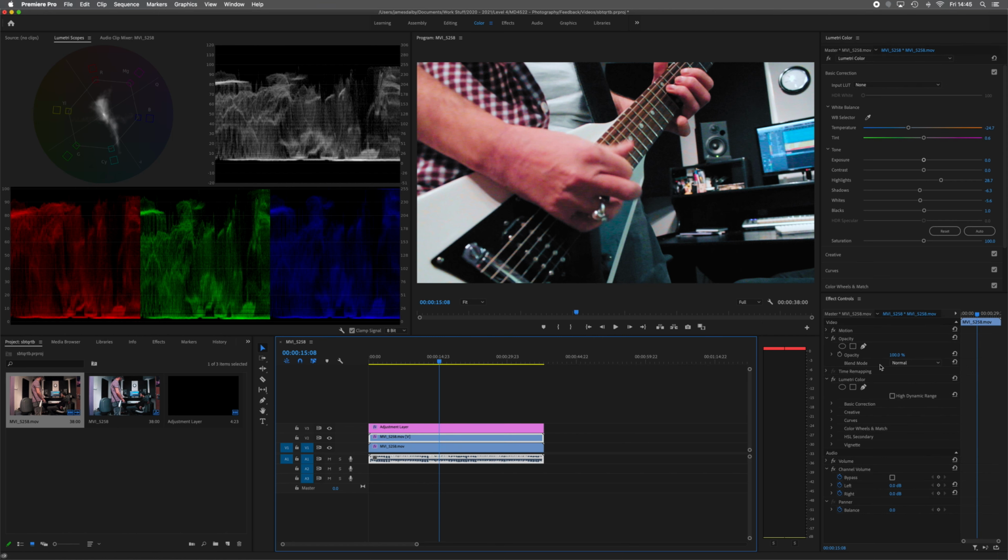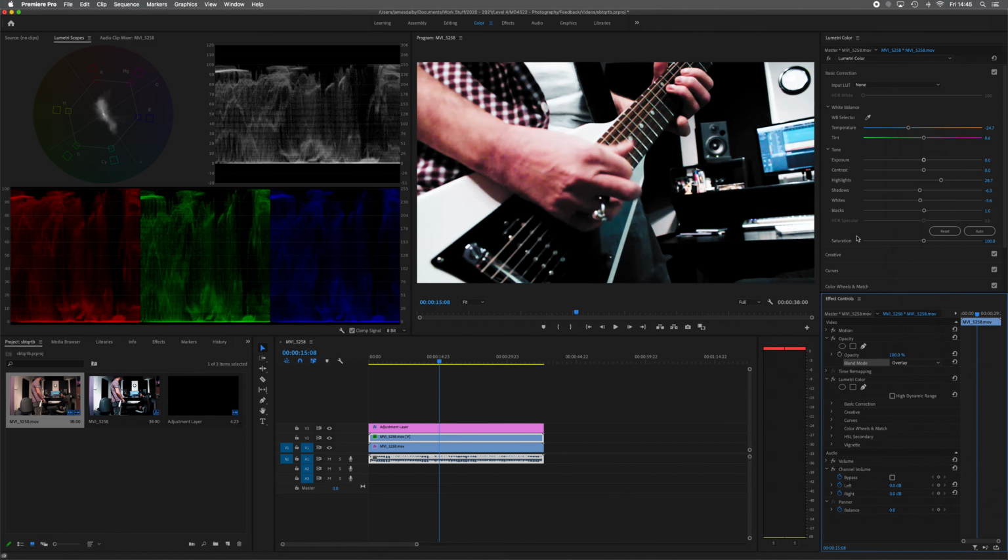I'm going to go to my blend mode. What I can do is, in the opacity aspect of this color clip here, the blend mode, I can select different blend modes to blend my color clip that I've just created with that black and white layer that I've just added. So in terms of blend modes, the way they work is you've got your normal blends. So normal is just no blending at all, and dissolve is just when you change the opacity slider, it dissolves rather than just fades. You've got your darkening blend modes where they take the darker part of the image to be blended, or lighter parts where they take the lighter part of the image to be blended.